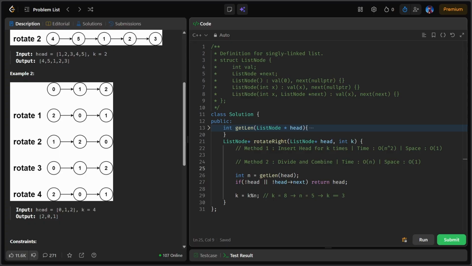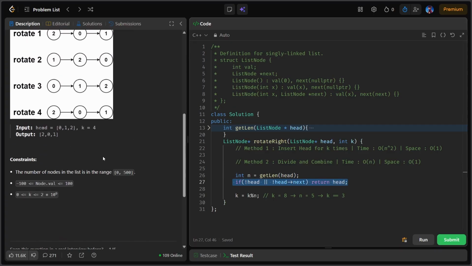I've kept some part of the code from the previous method. This is because these are very standard and work for both of these methods. Basically we are calculating the number of elements inside the list. This is for the constraint part where we have 0 or 1 element, so this is the base case, and this is the adjustment for k. This is for lower computations. You can also do it for all values of k, but it's wasted computation.